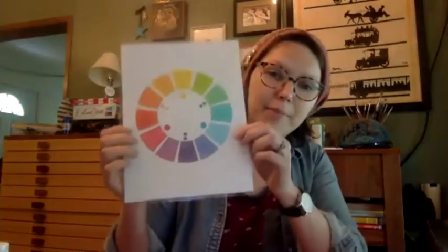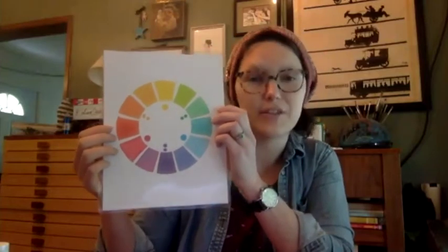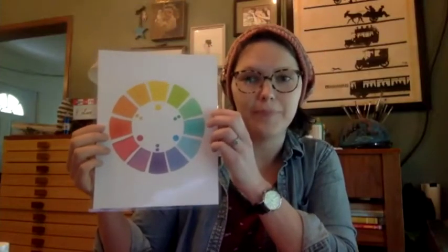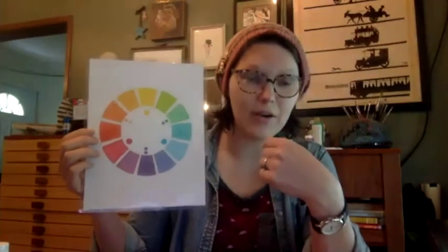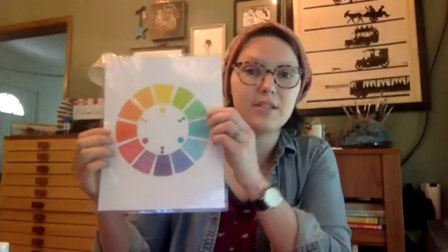I want you guys to be thinking in your head what colors you want to use. I want to encourage you to use complementary colors. Now, some of you might be familiar with the term complementary colors, but if you're not, I'm going to go over what it means. So I have here a color wheel, and this is just a way of understanding color. It isn't all of the colors that there are, but it is the colors of the rainbow, which can be mixed together to create all the colors that there are. So this is a way of understanding it.